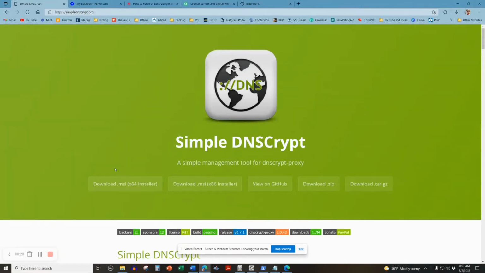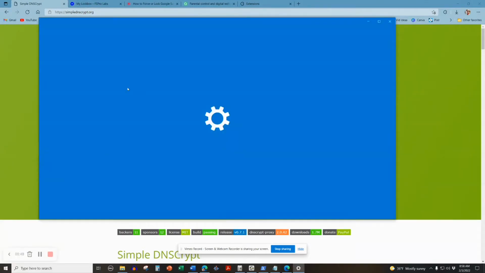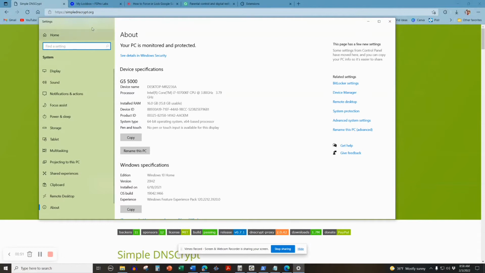What you're going to do is download this. It is a free program. You just need to know if your computer is 64-bit or 86-bit to download the correct installer. If you don't know what that is, odds are your computer is a 64-bit, but what you can do is hit the Windows key on your keyboard plus X, put them together and hit System. Or you can go to your normal settings. What you're trying to do is get to this About section. Down here is a system type, and it will tell you what bit operating system you have.